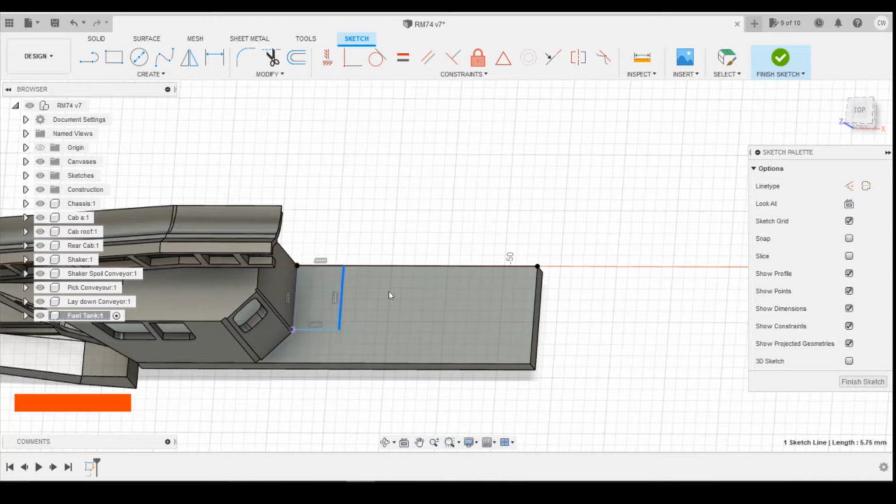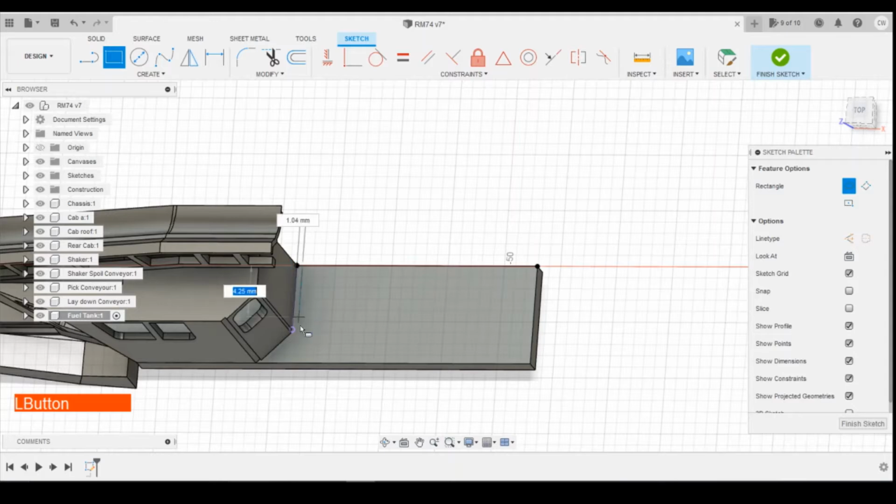It won't snap to it doing that either. If we undo, get rid of all those, if we just draw a line now along there, then we'll be able to find it. Should be able to find the midpoint. There it is. And snap across like that.